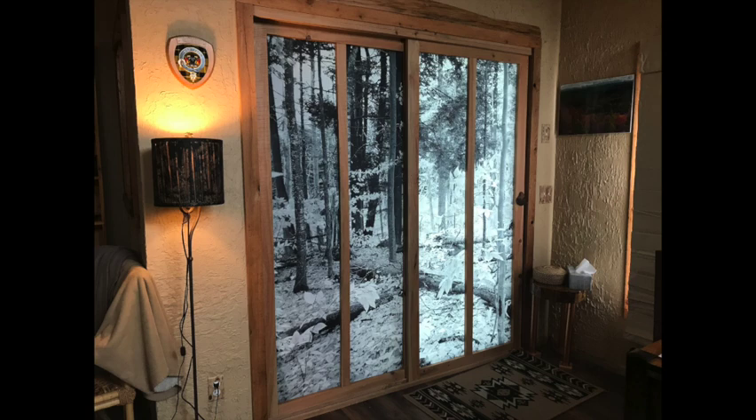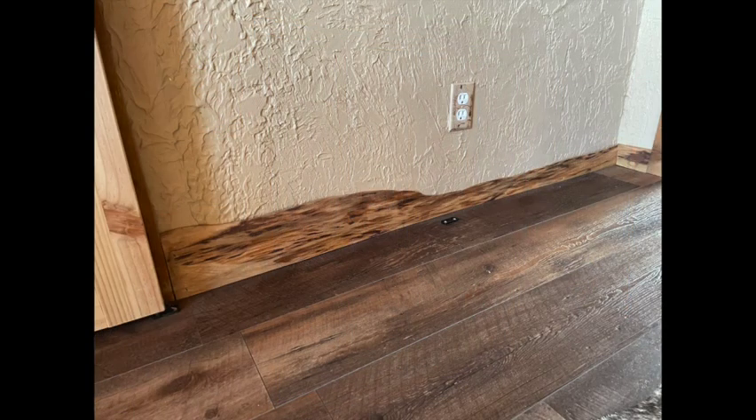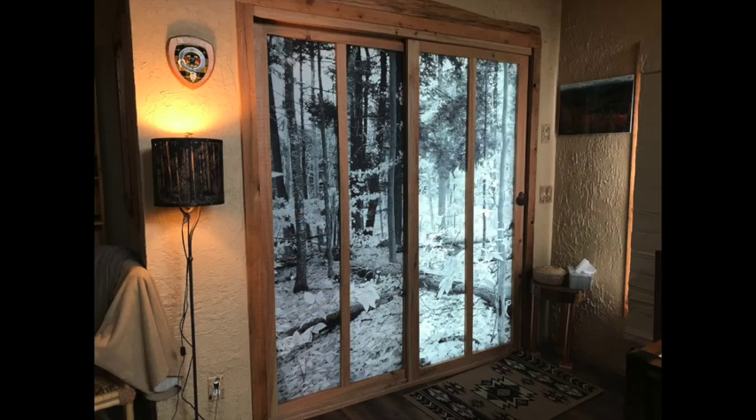There are four sliding glass windows in this house. What I did was print on a translucent film images that would cover the whole six-by-six feet area. The frame and the doors are both made from cypress that I had milled up — I thought at the time it was juniper but it is cypress. I had tons of it and really utilized it, including making live edge baseboards throughout the entire room. You can see on top of the frame it's also live edge cypress. The doors are made of cypress and they slide on tracks that I made.